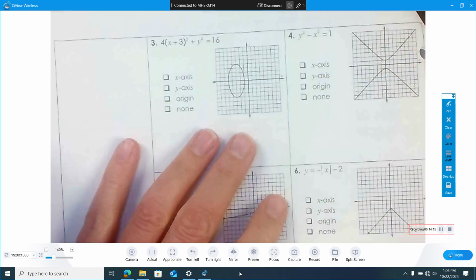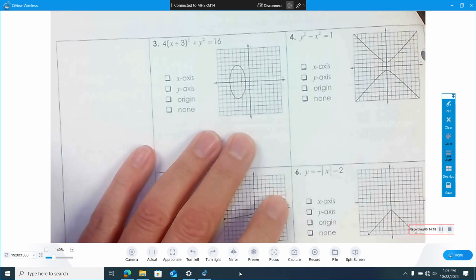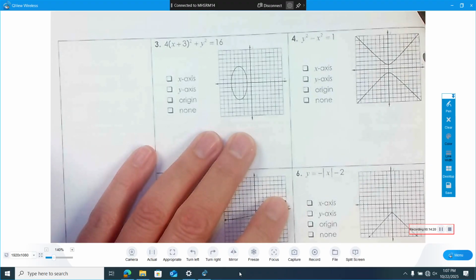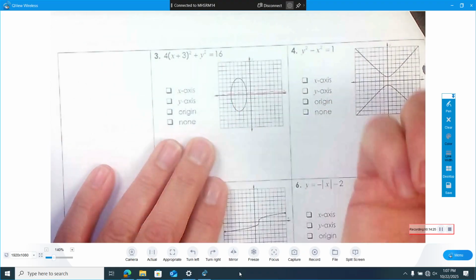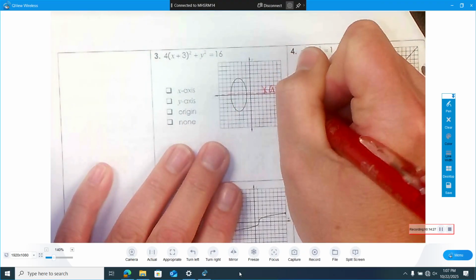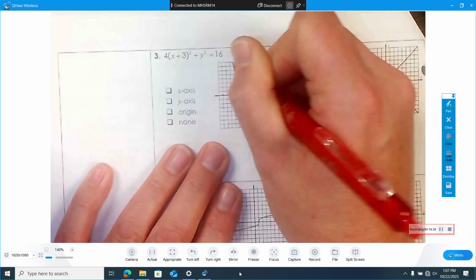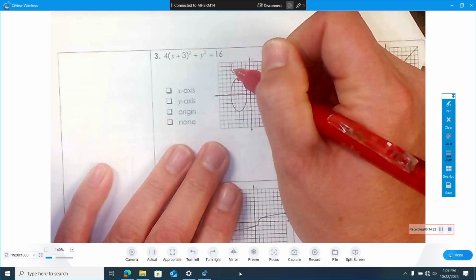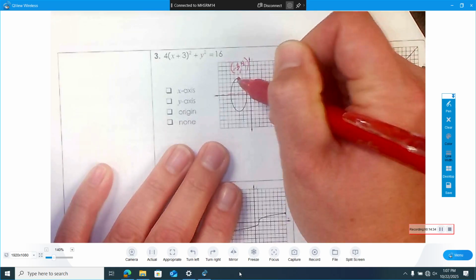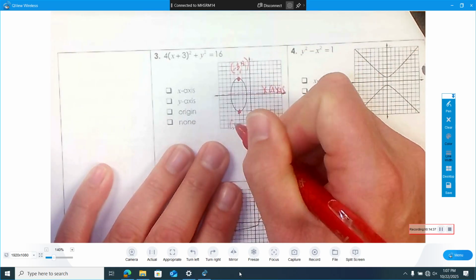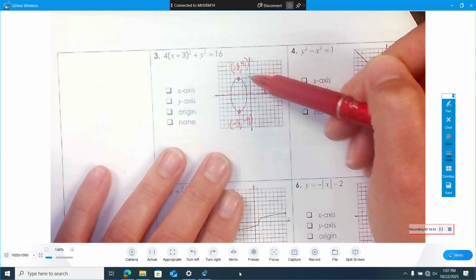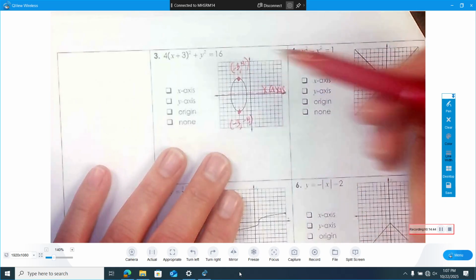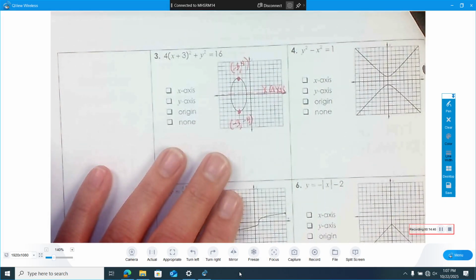Oh, so number 3, what are we thinking? What kind of symmetry? X-axis? Yeah, good. Okay, so imagine folding that. Looks like it might be x-axis. Maybe we have a point here. This is the point, what, 1, 2, 3, -3, 4? And that same point is down here, -3, -4. So the x stays the same, but the y becomes the opposite. And that helps me figure out how to prove it. We've got to prove it. Okay.